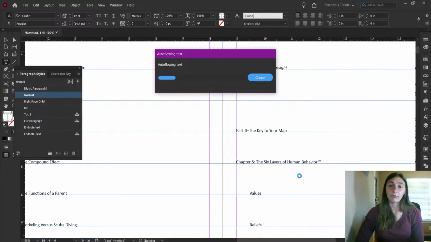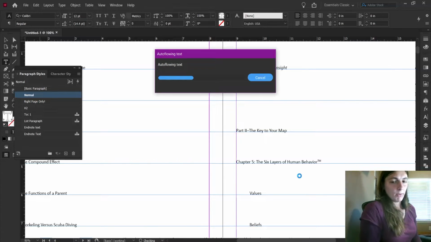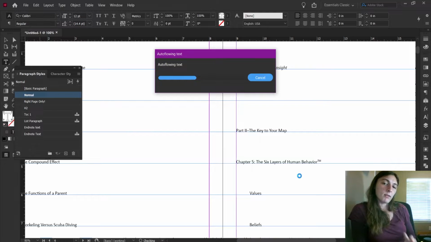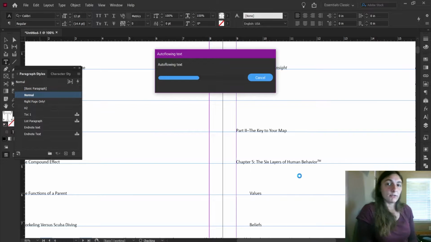Right now, InDesign is reflowing everything to this grid, which might take a minute. So with the baseline grid, we probably won't see any overset text or disappearing text caused by the particular settings I just put in, but sometimes they can cause your text to disappear entirely if your text is attempting to align to the grid and is unable to. It will just fly off into infinity. So double check that as well. Perhaps check your style, see if it is being forced to align to a grid, and then tell it to not do that. See if your text comes back.